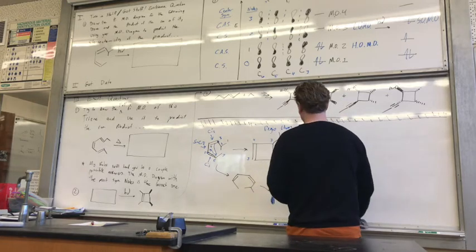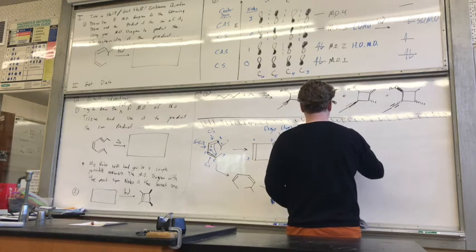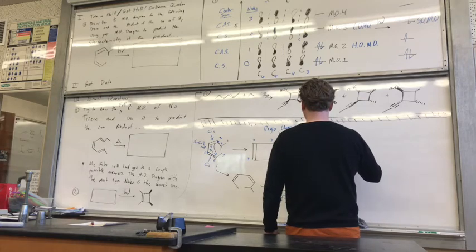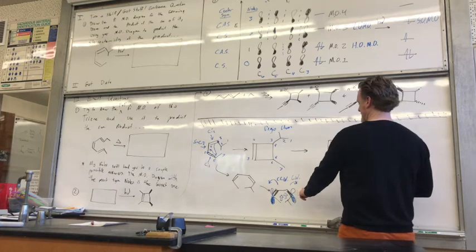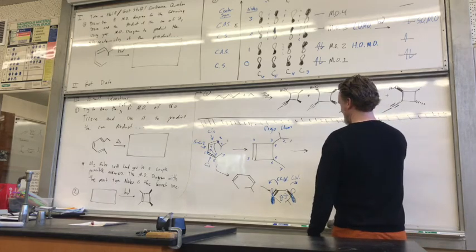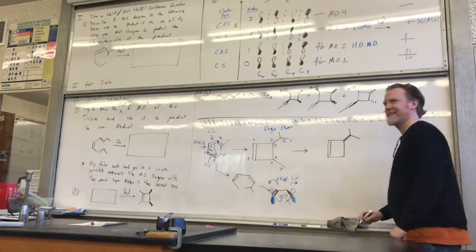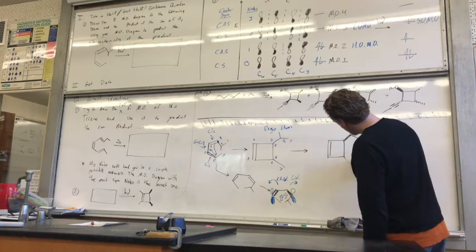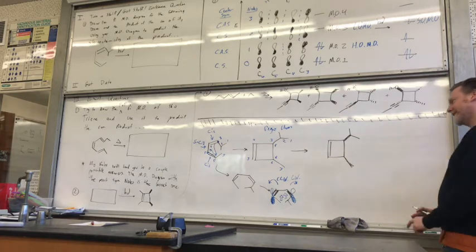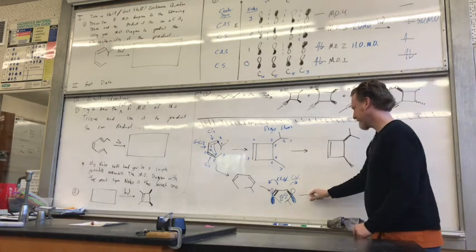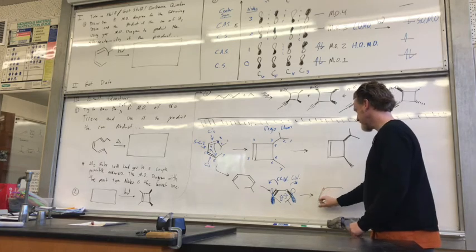The product's going to be the one with the two groups cis to each other. And for this particular one, should I do them wedged or dashed? If I put the isopropyl here, I guess I'll do it this way. It's going to be wedged. Do you agree with that? Both going to go up. Like if I look at this guy, it's going to look like this.